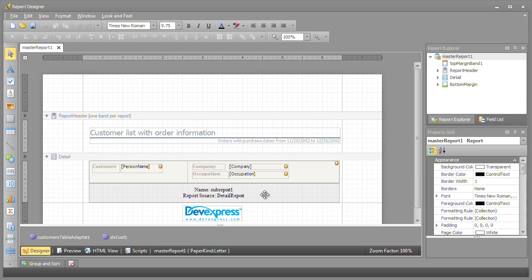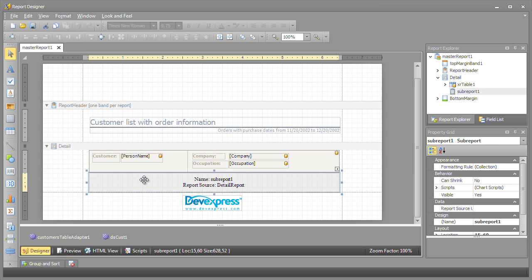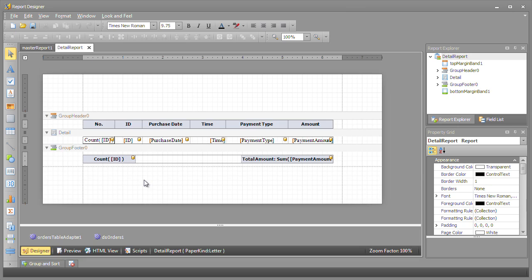Here is the standard report designer, where I've loaded a report containing a sub-report. You'll immediately notice the tab pertaining to the currently loaded report. This tabbed layout will by default allow us to create or load multiple reports into the designer. To open the sub-report, I simply double-click the sub-report control, and the corresponding report layout is loaded in a separate tab. Let's create some more reports.